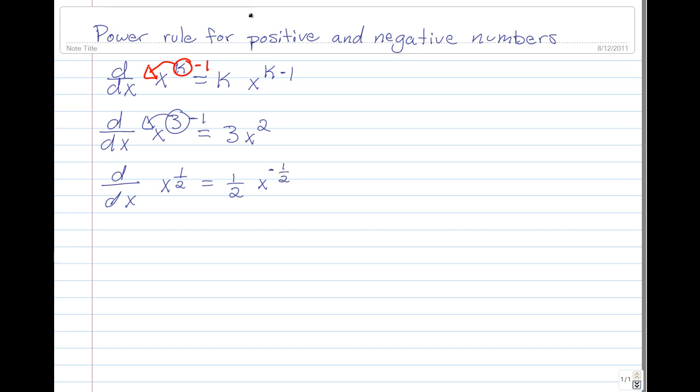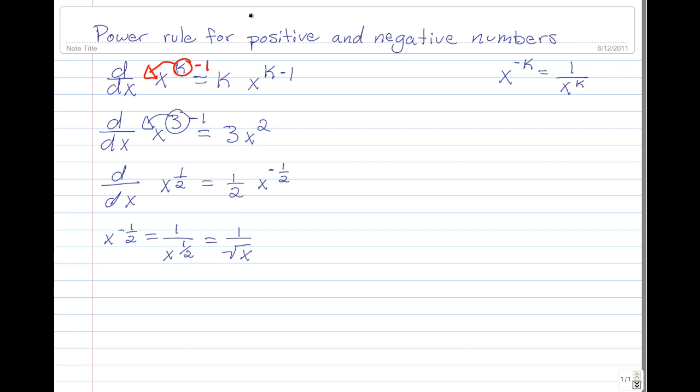Here you notice that we have x to the power of a negative number, and for that we're going to use this formula: x to the power of a negative constant k is equal to 1 over x to the power of the constant k. So here x to the power of negative 1/2 is the same thing as saying 1 over x to the power of 1/2. And x to the power of 1/2 is equal to the square root of x.